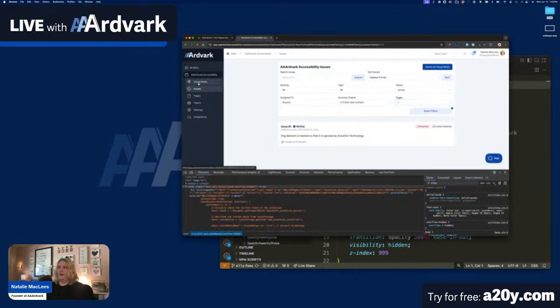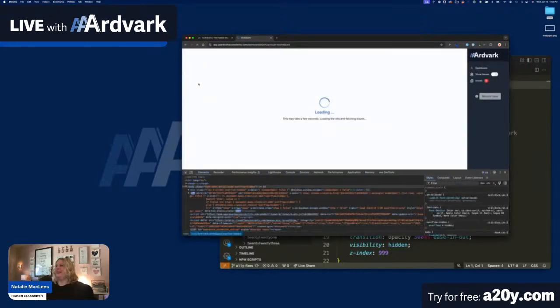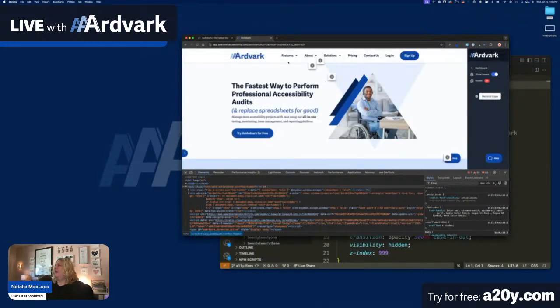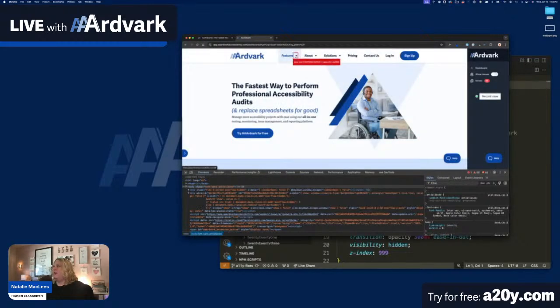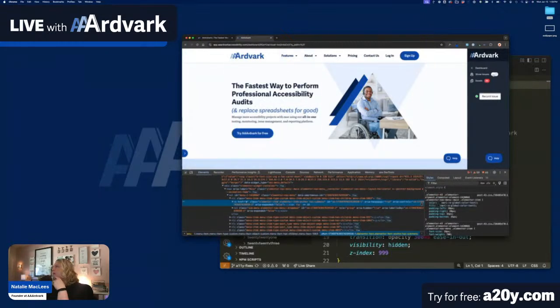Let me jump back over here to visual mode and we'll record another issue for that to get that fixed. All right, record an issue. Actually, let's try this out. Can I get that so that it is on that child element? Well, let's turn off record an issue here. Can I not turn that off? Okay, let's cancel that. So there is an issue with Aardvark itself that we probably need to look at.